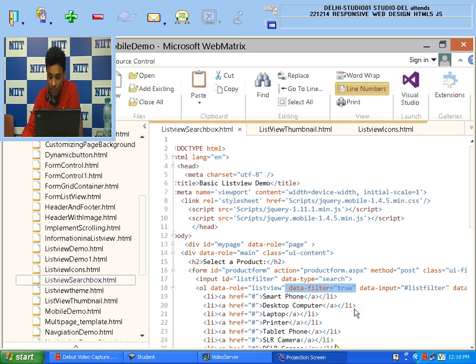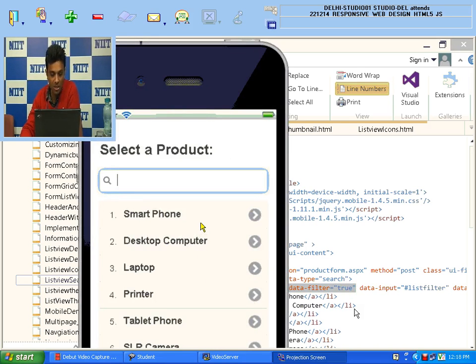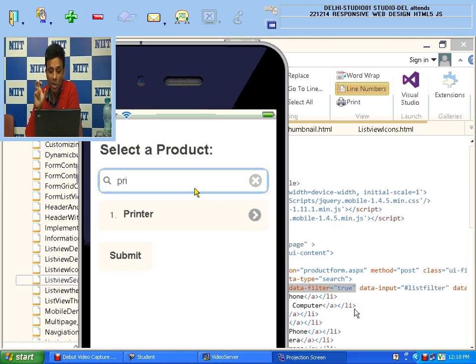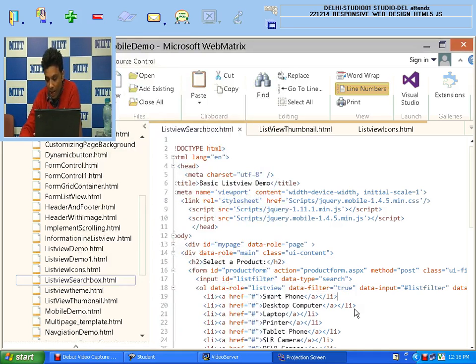Then when I use the list view, for example, you can see on the screen, this is my list view. Now which item do I want to find? Let's say I want to find the printer. So when I want to find a printer, I need to type something inside my search box. So how will this value go to my list view? For that, here you can see one attribute I'm saying data input equal to list filter.